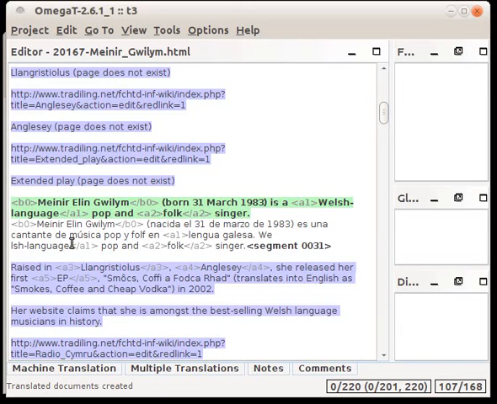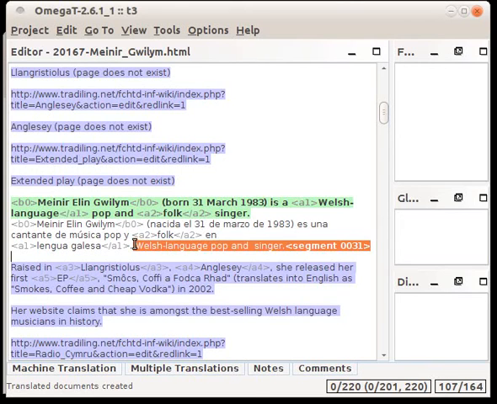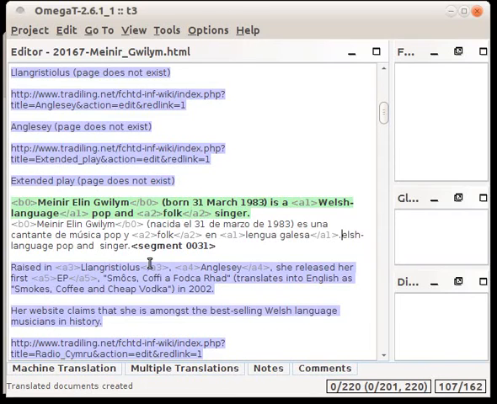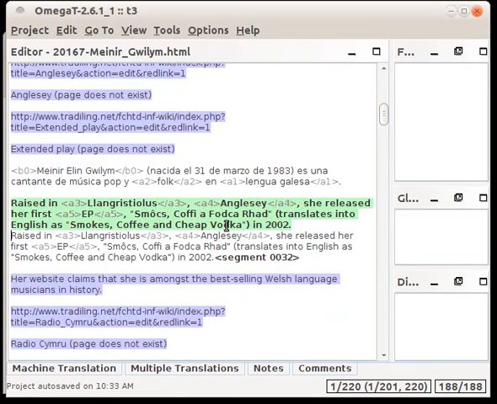So I'm doing Control X, Control V here. And I also need to do the same with the folk. So I've got a spelling mistake there, but I can cut the whole section and put it in there. Now that's right, and I don't need the last bit in English anymore, so I'll delete that. And I can't, this is protected, the segment marker. And now if you look at that segment, that's done. Es una cantante de música pop y folk en lengua galesa. And Enter to confirm the translation and move on.